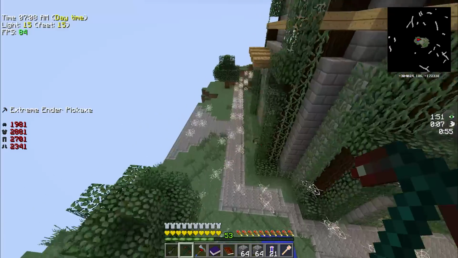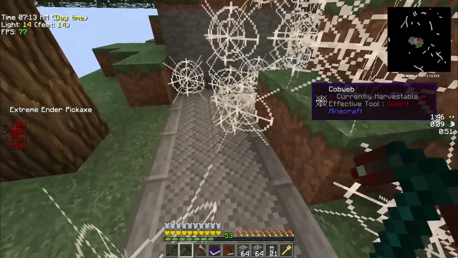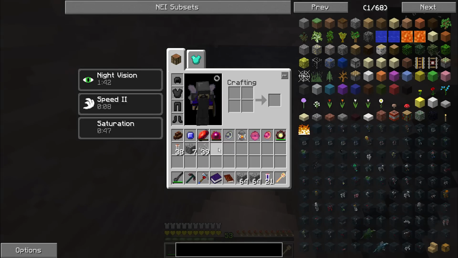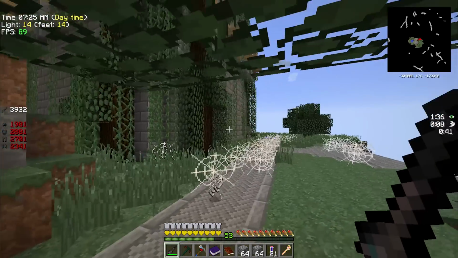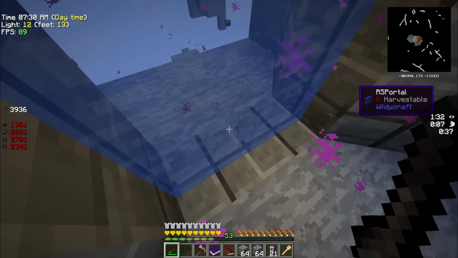And if you want to get to the dimension in question, vein miner plus string, cobwebs are OP. You're gonna need to go down here. Yep. And then it's right through here. Maybe? Oh, there we go.